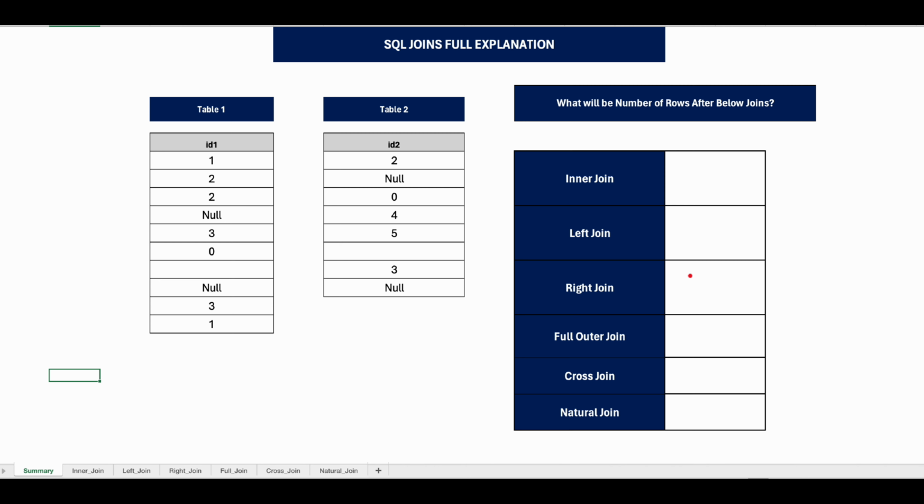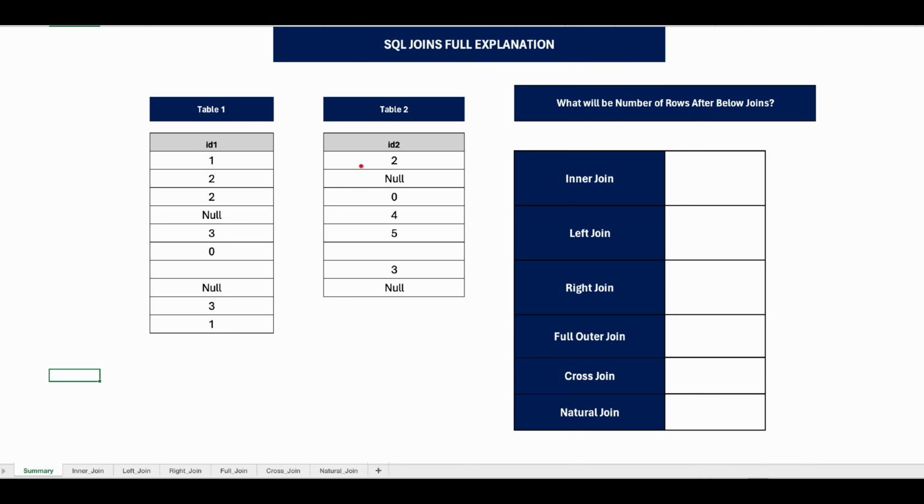And the main catch here is that you are not allowed to query the result. What I mean to say is that you have to tell the answer just by looking at this particular table without actually coding. Now, if you understand SQL joins totally logically, this will be a cakewalk for you. But if you don't understand, it will be a nightmare for you, as it is for a lot of candidates. So based on your request, I have brought a complete explanation to this particular question.